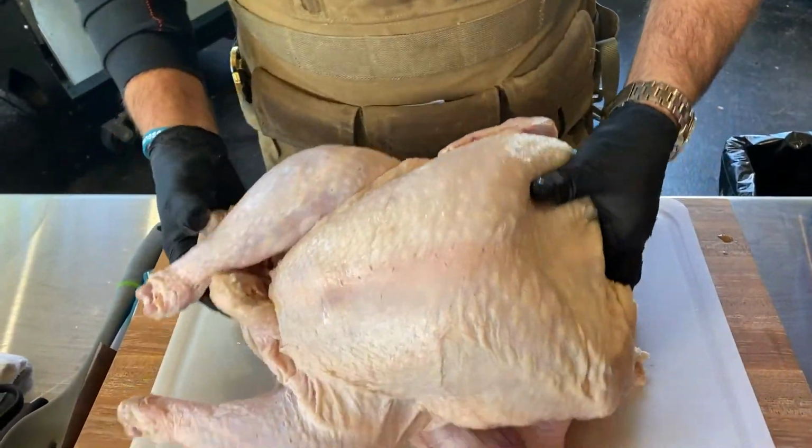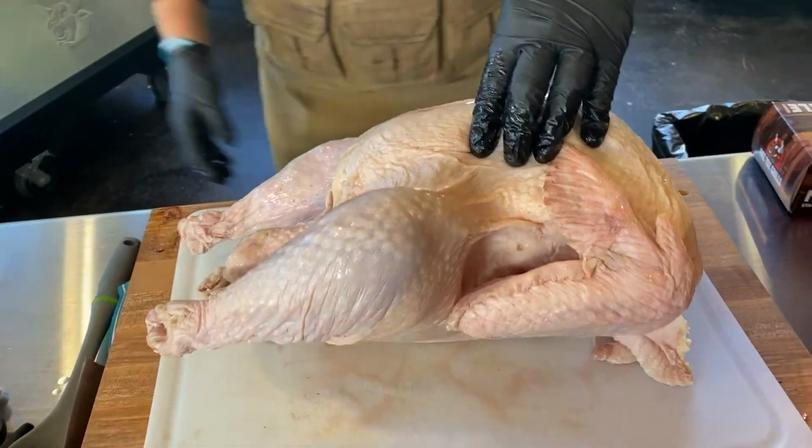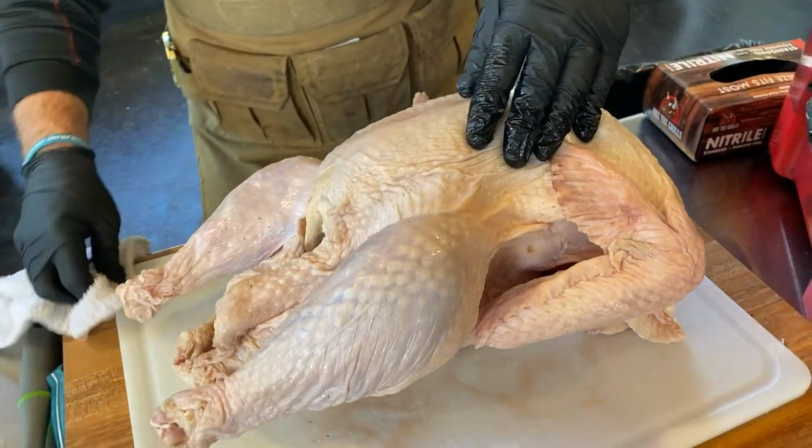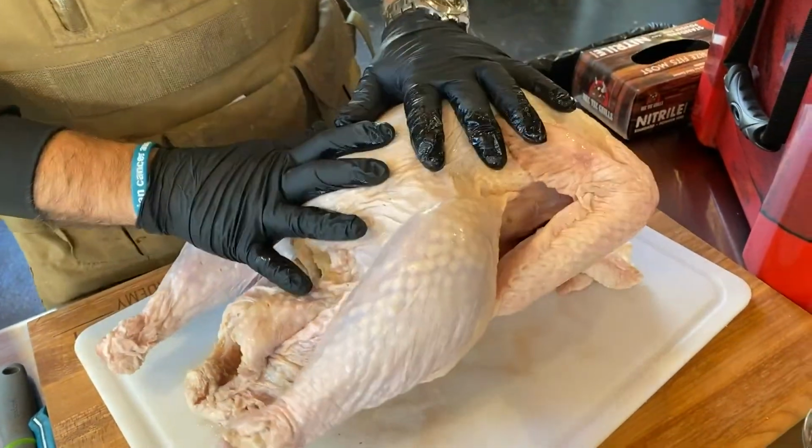Okay, so we've got another beautiful honeysuckle white bird right here. Chef Greg tried to share a rib with me earlier, but it looks like that turkey just touched it, so I don't get to enjoy that rib. So here's our beautiful bird.